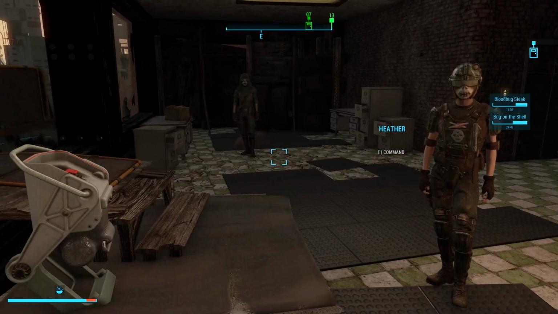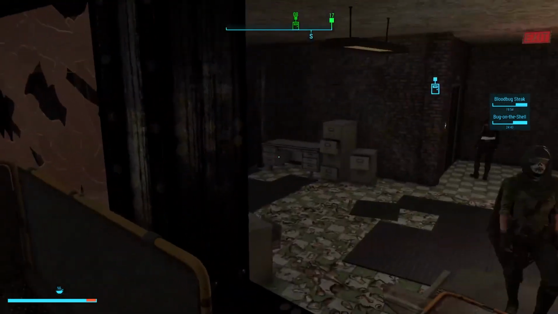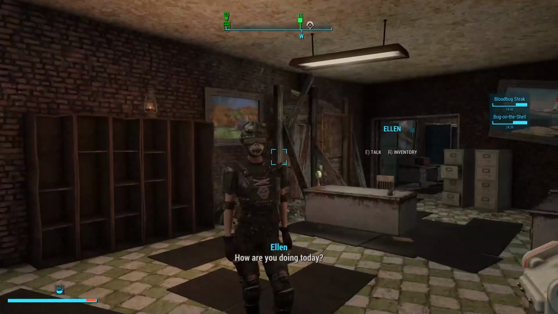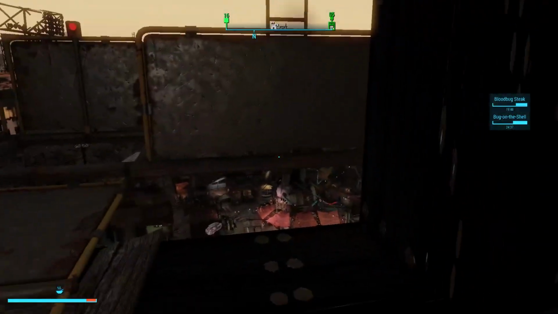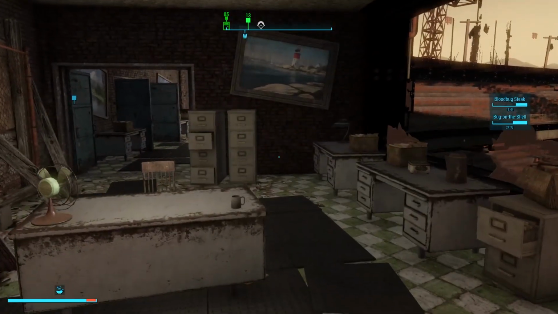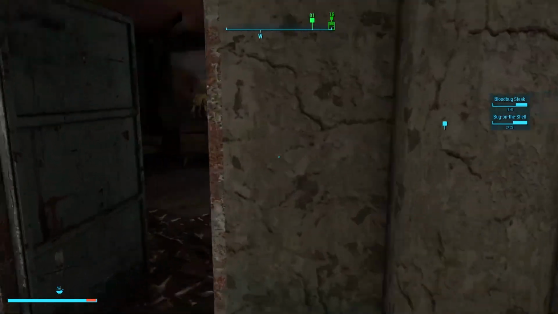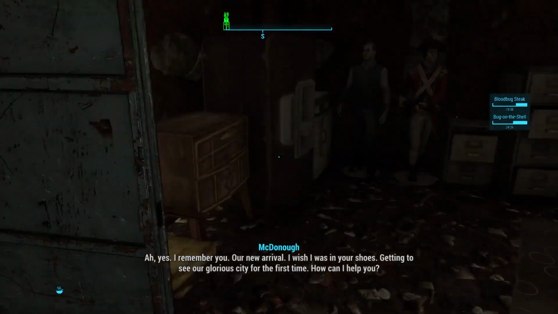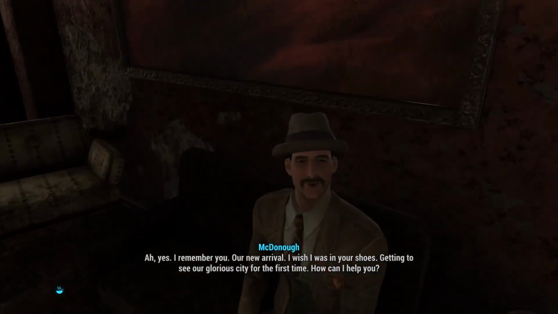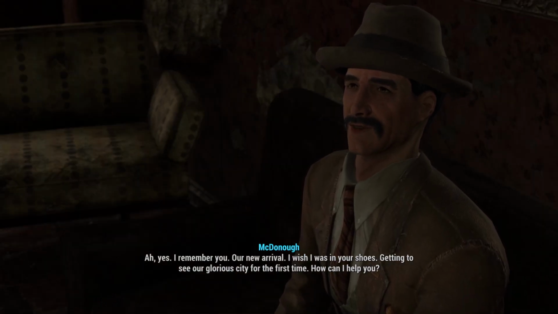A little side note, if you recall, I mentioned how every unique NPC in the game has a unique face preset for this list. And I had a favorite and a least favorite, and one of my favorites was Ellie down at Valentine's office, and my least favorite was somebody else in Diamond City that we would meet till later, and we get to meet her right now. And that is Geneva. I remember you. Who is somehow not in this room. Fine, I'll talk to her in a second. Getting to see our glorious city for the first time.